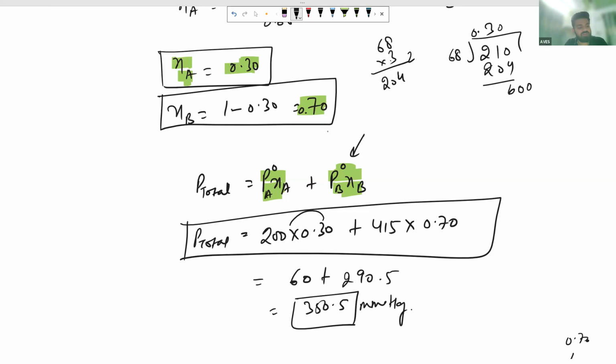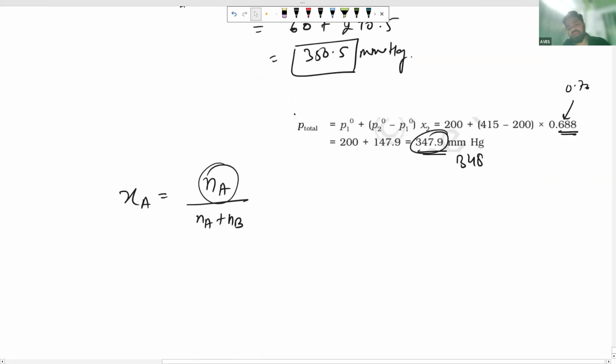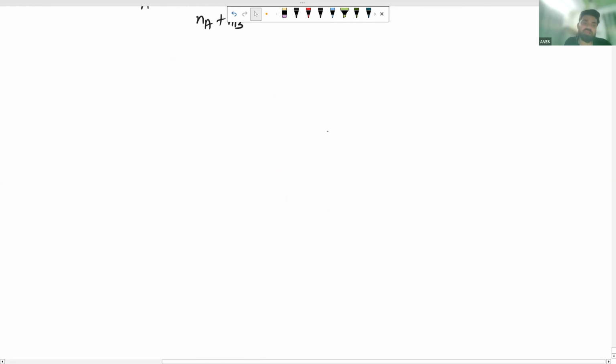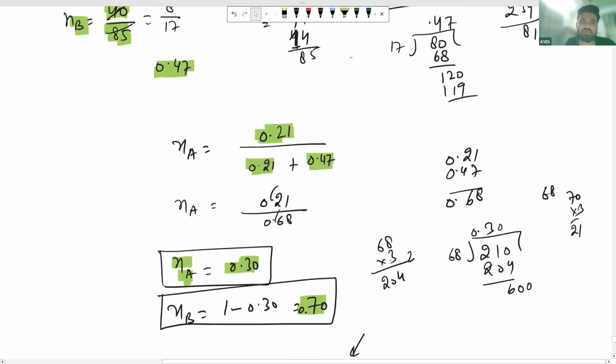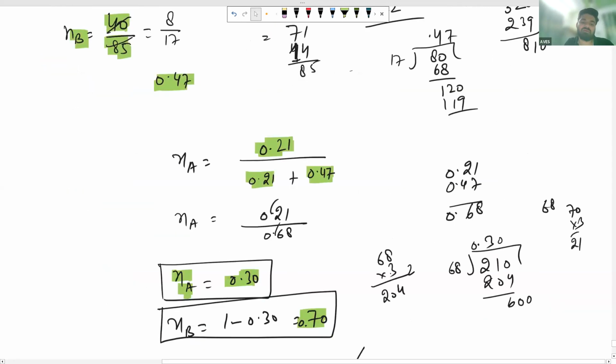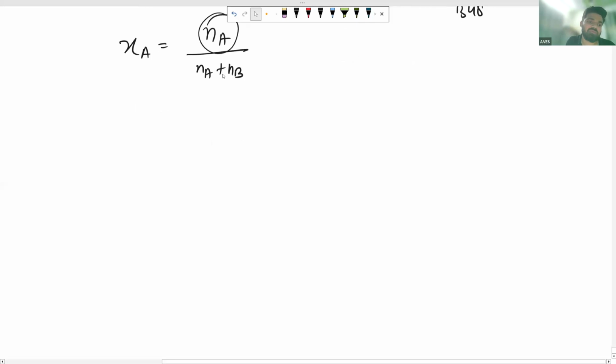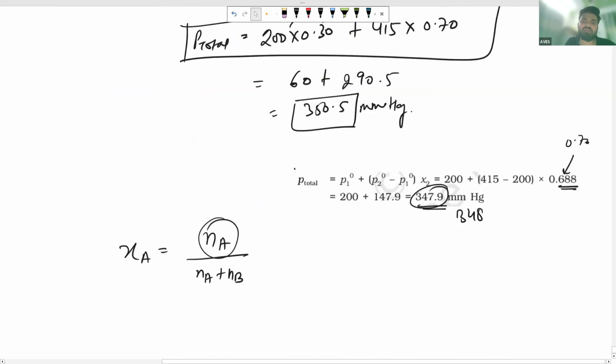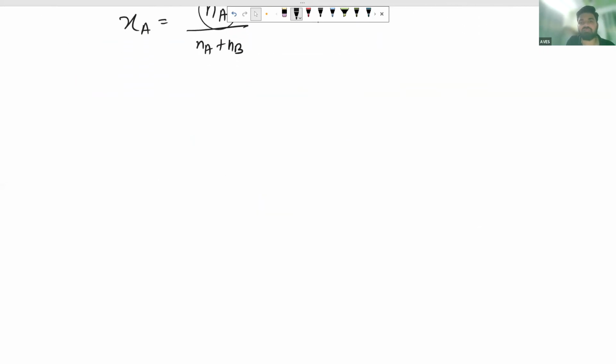So when you do this question one more time, then you will be able to do this one. Okay. So this is the question of the day. You just need to concentrate here. Try it once more, please. I'm going to write this question again for you and help you again, because if you do this question, then you will be able to do the Raoult's law questions. Otherwise, everything will be stuck. Performance is important. Even if you learn something for a single day, that's enough.